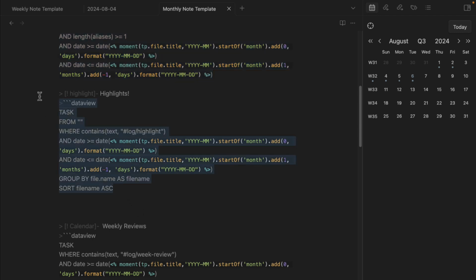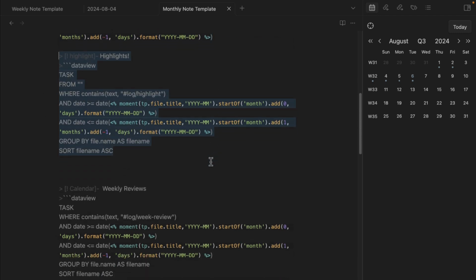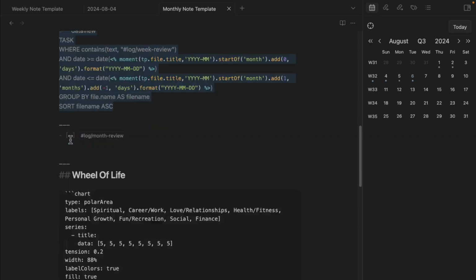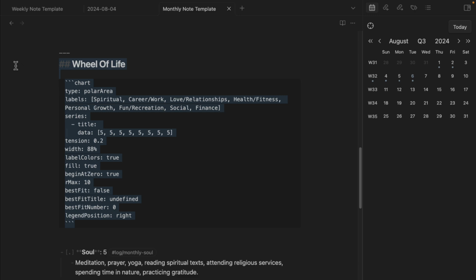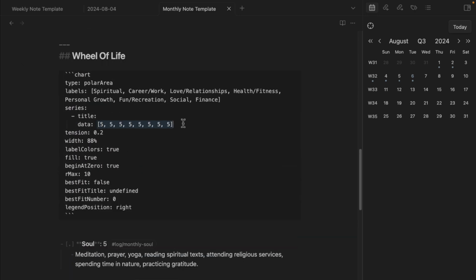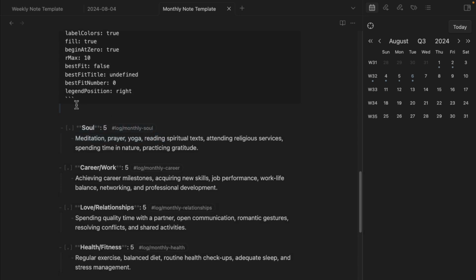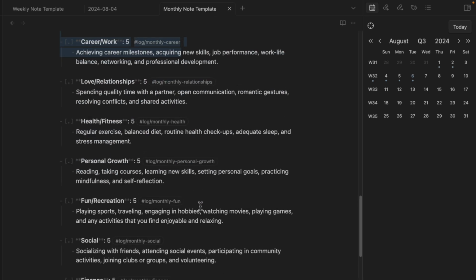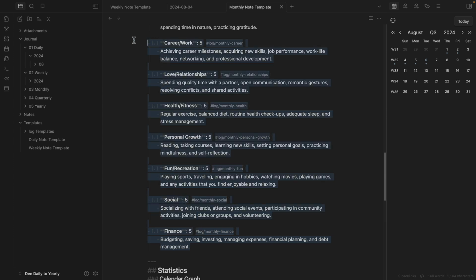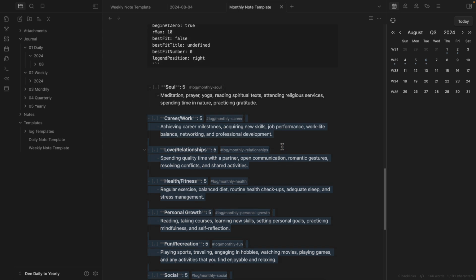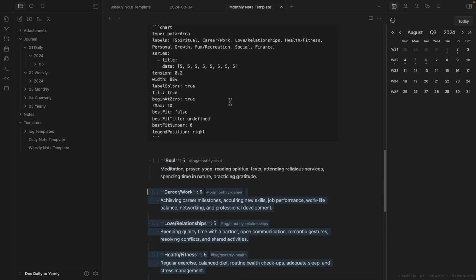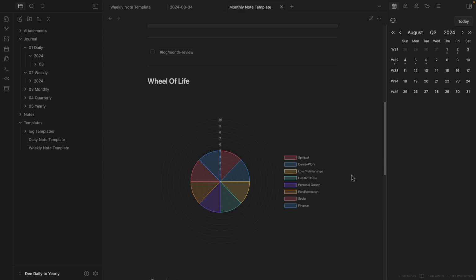Then, as in our weekly note, we have the highlights, which is going to retrieve, and then we have all our weekly reviews. And we can give our month review. And we have the Wheel of Life. The Wheel of Life is also something that we fill in manually. We have the same thing as with our weekly. We are going to go at the end of our month. We're going to check finance, social, to do. We're going to run through all of them after we've done our statistics and looked at the pictures and looked at how many Excel sessions we've had. We can fill this in and fill up this visual of the Wheel of Life for this specific month.